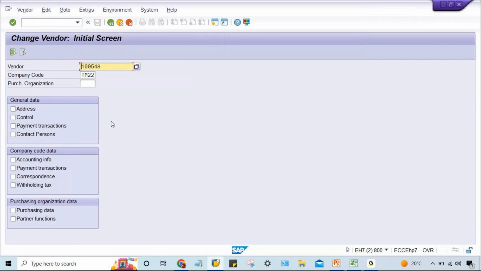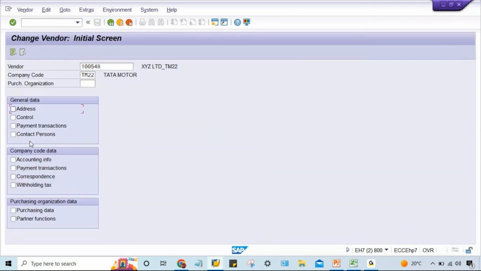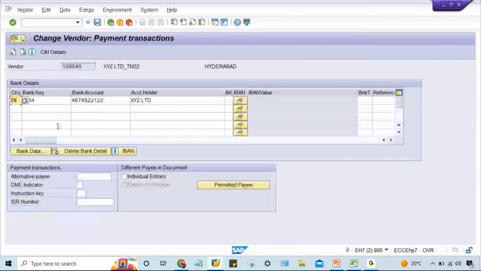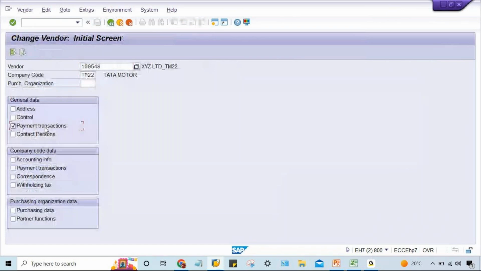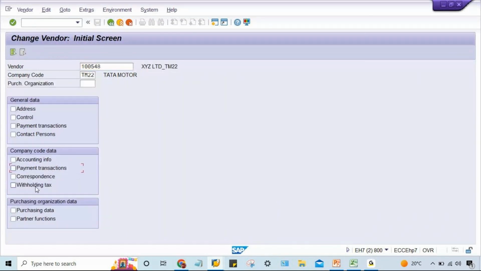Okay. So here, generally, if you click on address tab directly, you can go to this address tab. Or else, if you click on payment transaction, then bank details, right? So pretty simple. Wherever you want to go, let's suppose if I have to make any changes related to this payment transaction, in the sense terms of payment or payment method, directly we can come here and we can change it. In the same way, if you want to go to withholding tax, here we are having a tab for withholding tax. If you press enter, now look at here.